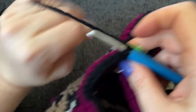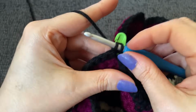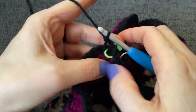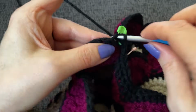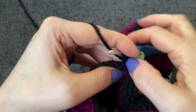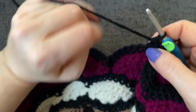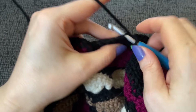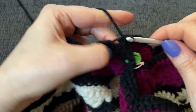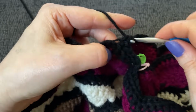All right, working back loop only, we join with a single crochet, and now we will work, this being 1 where we joined, this being number 2, 84 stitches. 84 stitches across, but I already have that marked out. So I will be back whenever we are ready to work our next join after skipping another 56 stitches. But for now, we're going to work 84 back loop only.